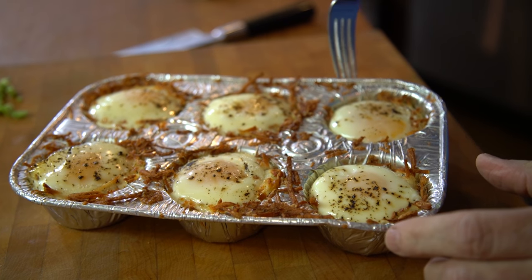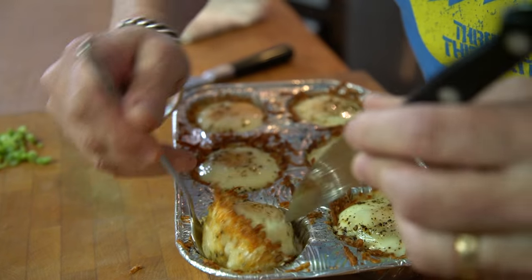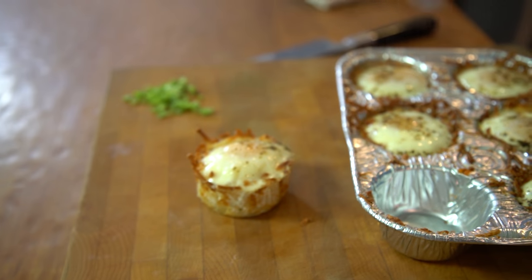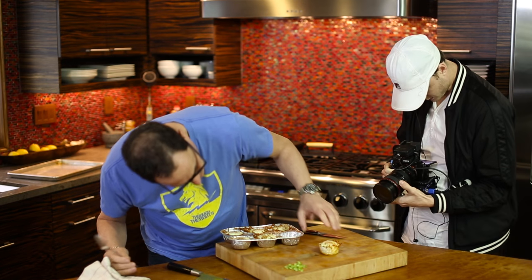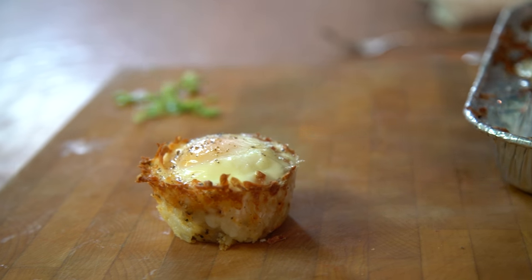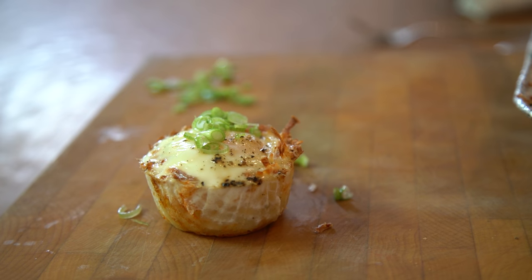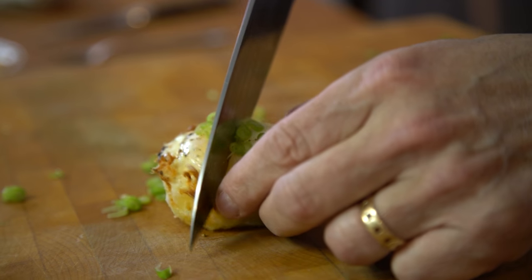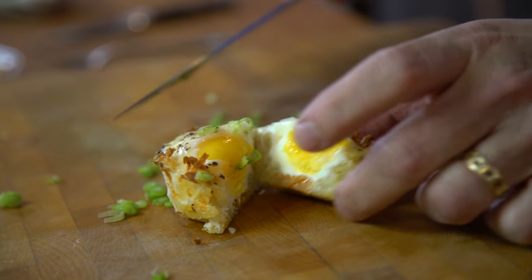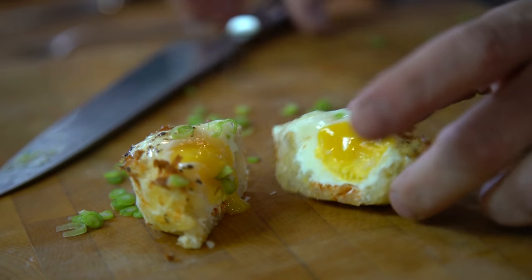Oh, crap. How do you think you do this? Nice. There we go. So, a little. Pretty cool. Hash brownie. So, let's just see if you cut it. Wow. It's a nice little, oh, there's a little, the hot sauce.